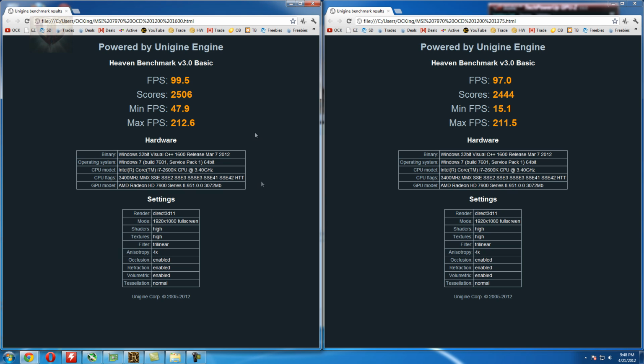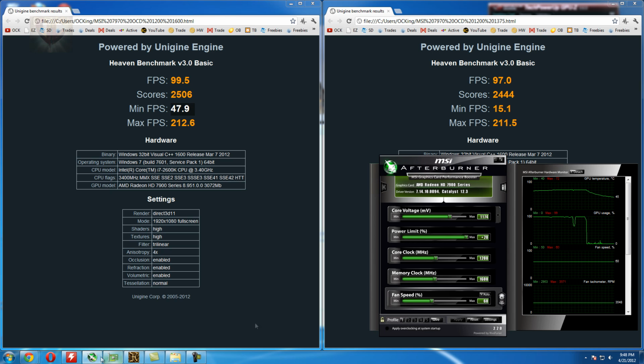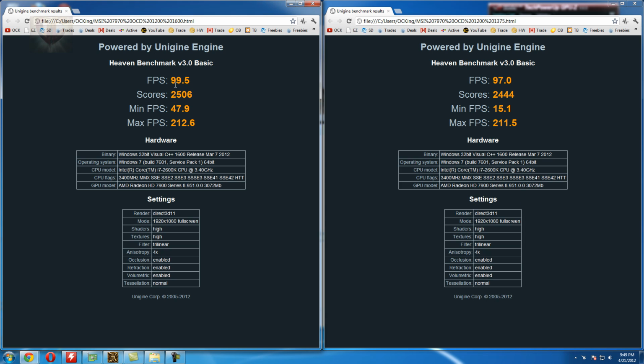Okay, as you can see, this one is the one with the 1600 megahertz memory. Keep in mind that the voltages for the memory and vCore are separate. You change them both here. They're both at stock at the moment, so 1.5 volts for the memory and 1.175 for the core voltage. They are separate. By increasing the memory, you can see that it increases average FPS by roughly 3 FPS. That's extremely good. I'm going to keep increasing the memory and we're going to see what's going to happen.